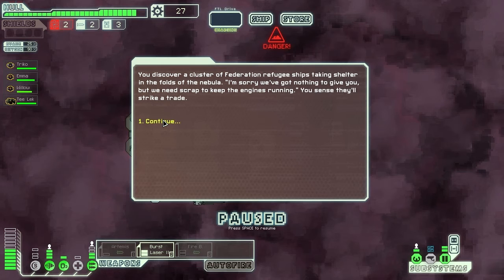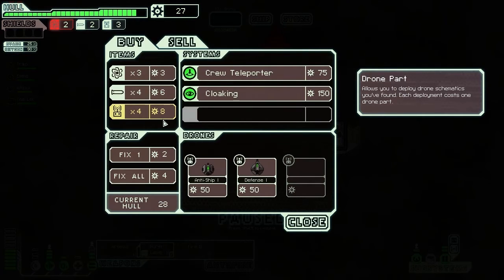You discover a cluster of Federation refugee ships taking shelter in the folds of the nebula. I'm sorry, we've got nothing to give you, but we need scrap to keep the engines running. You sense they'll strike a trade. Okay. Yep.